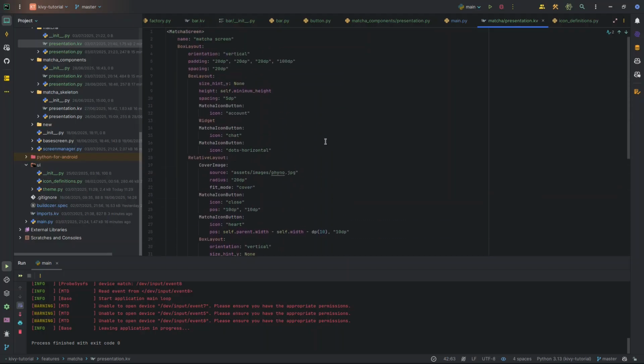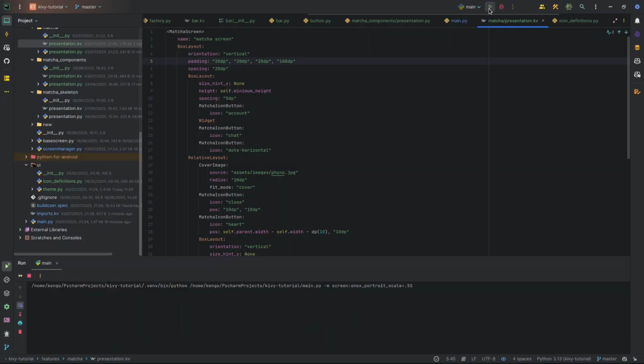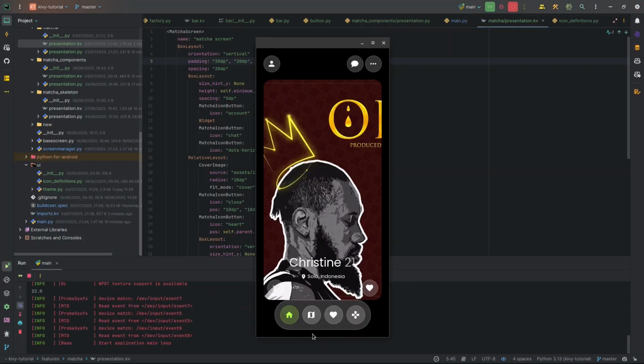We need to adjust the size here, so let's calculate something off-hand. The space between here and here is 20 dp, right? Our button is 50 dp. This is 50 dp.